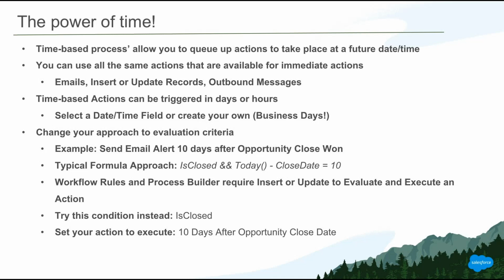Cool. Time-based workflow is really powerful, and again, a lot of people don't realize that it's just available, and it's available in both Process Builder and Workflow. You just have to train your brain to stop thinking about the immediate, like, hey, this is the criteria, and this is when that action would take place, and think to yourself, what would trigger this action to queue up and wait until that future date when I actually want it to take place?